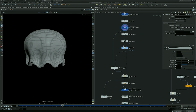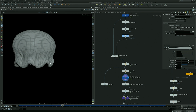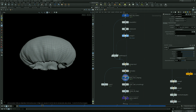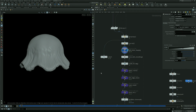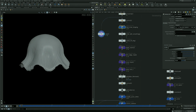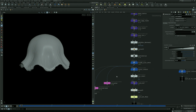From there, we're just going to run down the line. You're going to see a few more of these VOP nodes running more displacement operations. That gave us all the tools and flexibility we needed to have the controls in place, so we could be flexible at the whim of the director and their needs for the constant reshaping of the jellyfish. After this, we'll go down and see some of the attributes and masks we've set up that will help us with shading down the line and also with creating the tentacles, which is the final step of the puzzle.